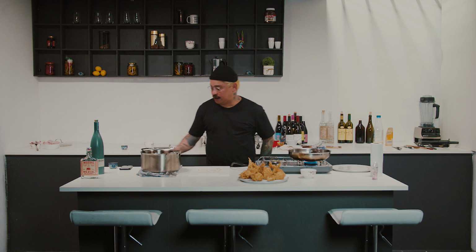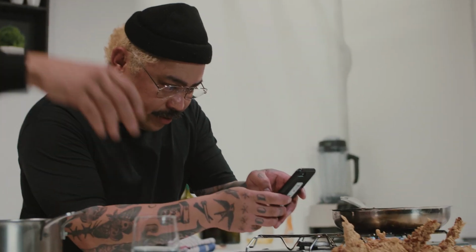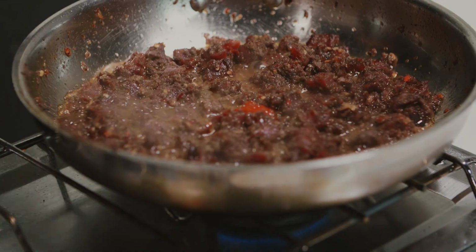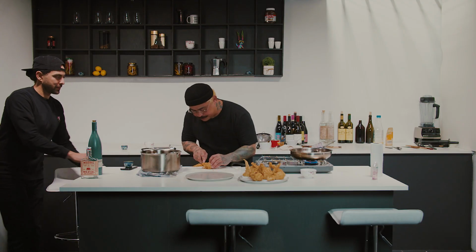Yeah, I might even take a photo of that myself, actually. That's pretty damn good. Look at that, bro. So I'm just gonna thin this down a bit, add a bit of liquid into it, a bit of water. If you've got stock, that's even perfect, like chicken stock, pork stock. So I'm gonna create a sauce for this. Let's put a little bit of mezcal in there, see what happens. So it's pretty good. You can kind of smell that mezcal too. Yeah, I think I'm feeling it too, man. Are you hallucinating yet? So I'm just gonna make sure it's cooked right through.